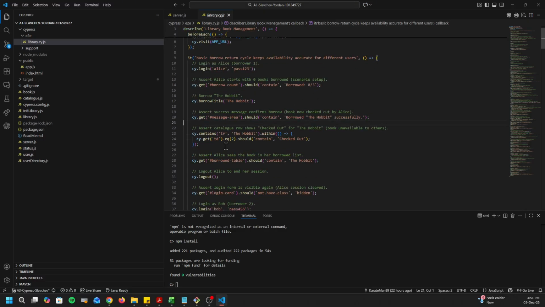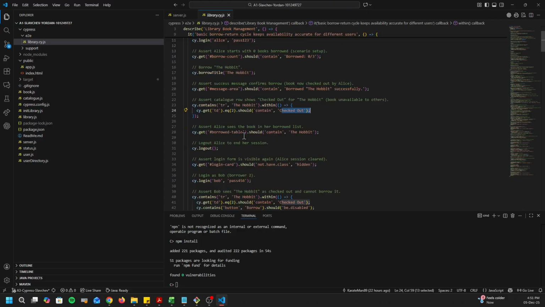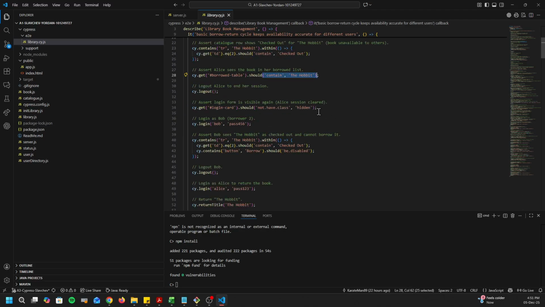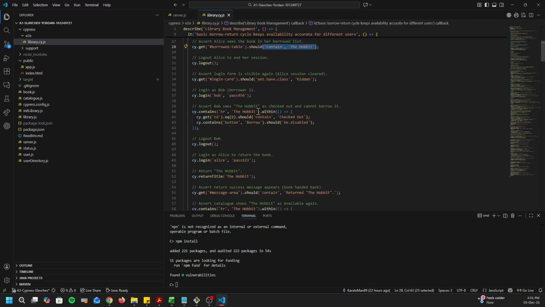When we borrow the Hobbit, we check if in the library now the book shows checked out. Here we also check if the Hobbit is in our borrowed table now at the bottom. That's just for the UI.